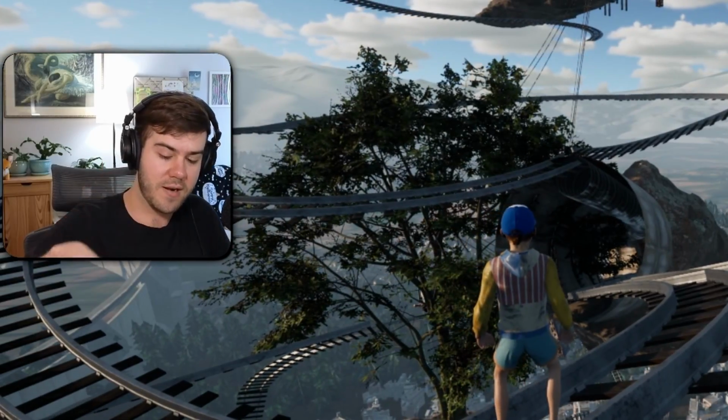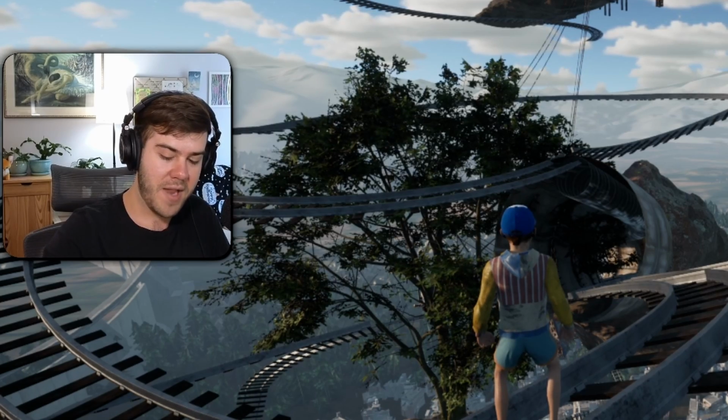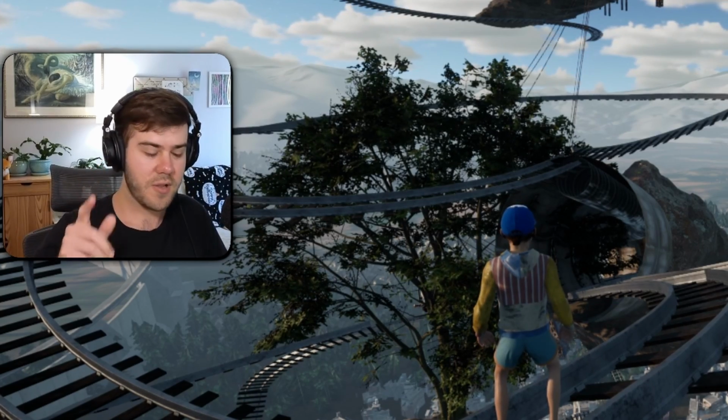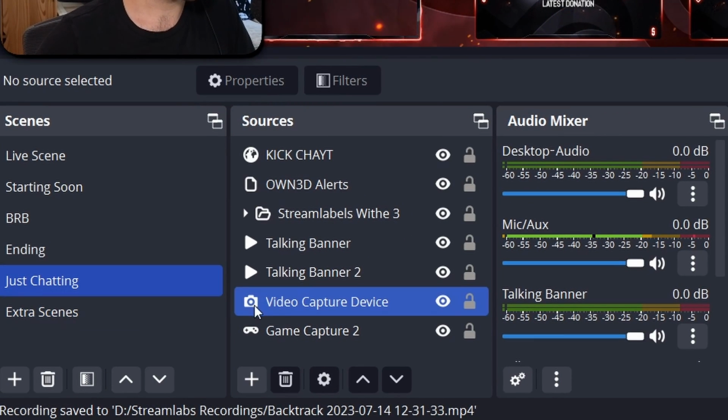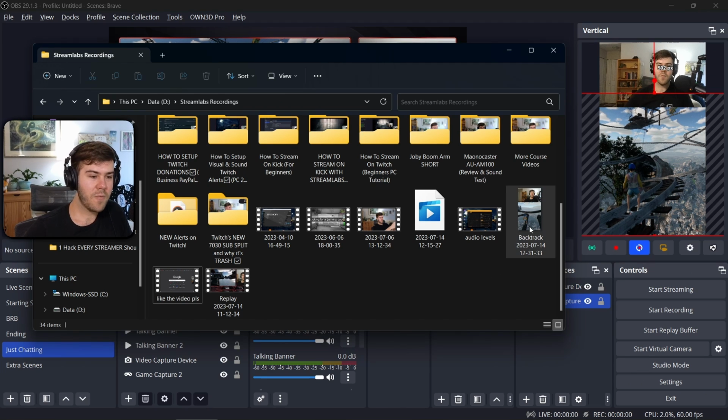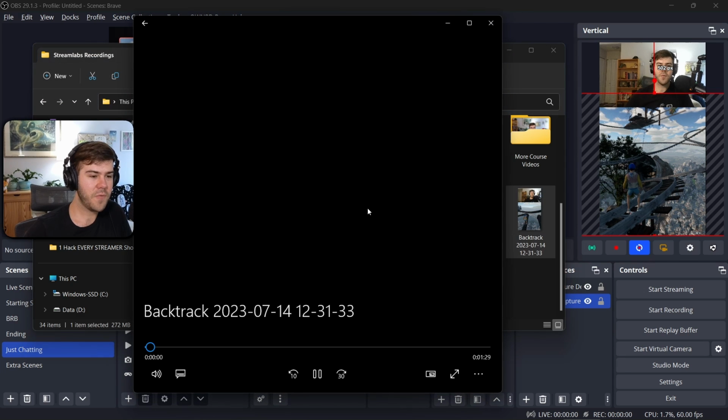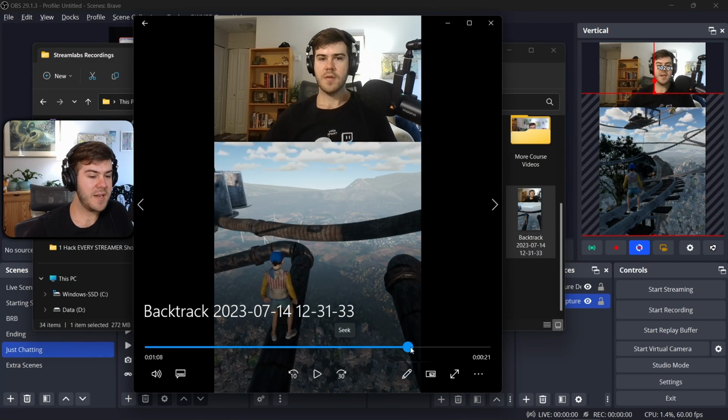So I'm going to press the number pad minus button. I press the button. So we're going to go to OBS now. And now you can see at the bottom of OBS, it says recording saved to the folder that we saved it to. So let's go to that folder. And voila, right here, we have our little vertical format clip. So we have the full 90-second clip here.